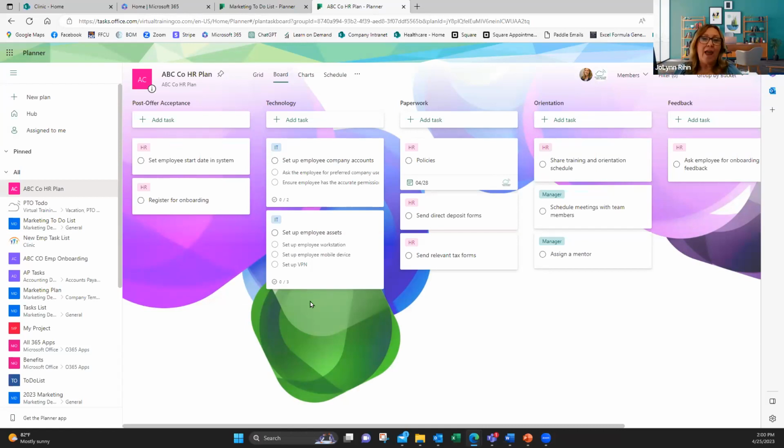But if I do happen to have a template available for what I'm working on, I'd rather start with the template. I could rename the bucket. I could go to the name of the bucket. There's a menu on the right. I could click on that menu and I could rename it. I could delete it. I could move it left or right within the list. So we can manage those buckets. So if you wanted to change the names of the buckets, you can. You could start with a template and do whatever you want to with it once you get started.